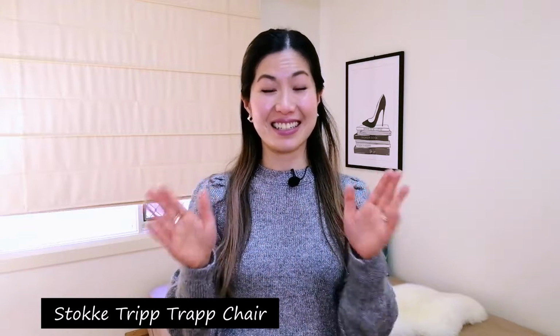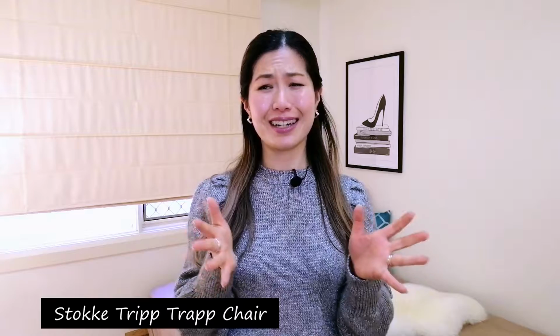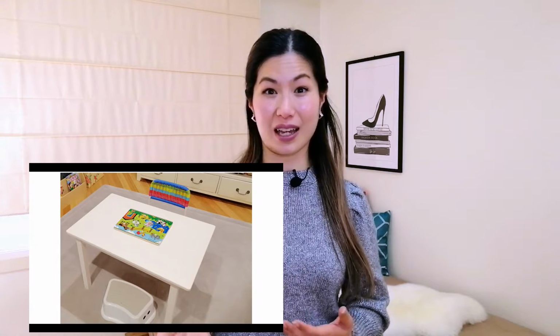With this chair, there are a couple of consolations for me. The first one being that I bought it on sale. The second one being I'm 5'1" and I'm technically the size of a teenager. So eventually, once my daughter no longer needs it, I intend to use it myself. If you don't have the same intentions as me though, I would hesitate to buy this because my daughter hardly sits in her high chair. She just never liked to sit in it. We do have a child-size chair and table, and she often preferred to sit in that instead.